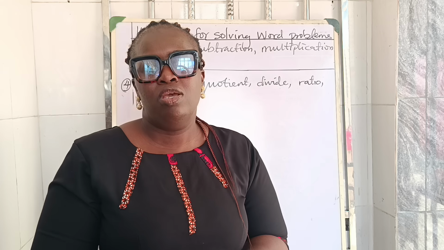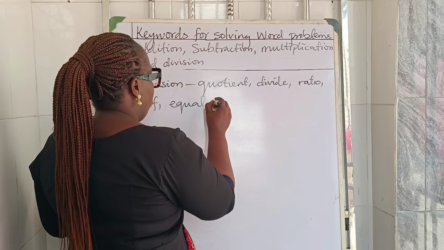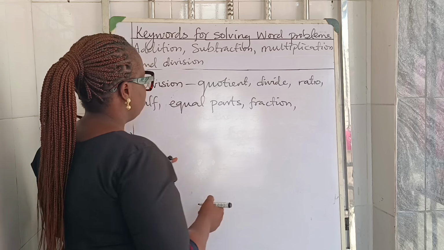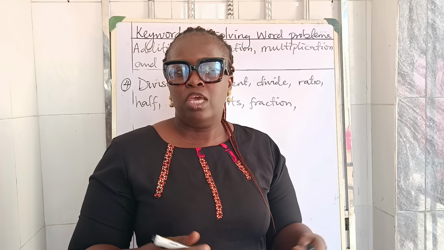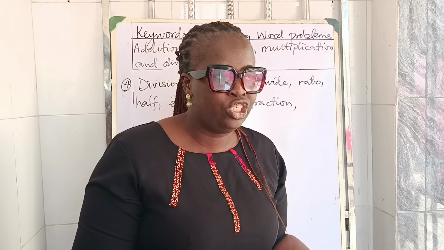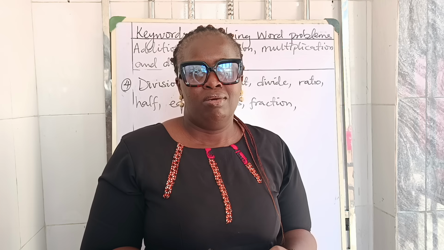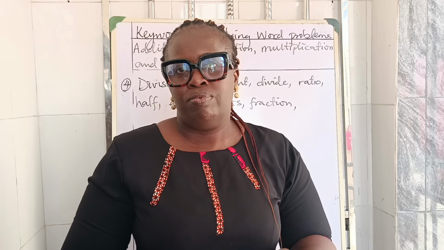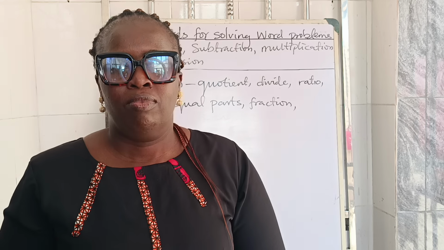Equal parts, fraction, equal parts, fraction. They also entail division. Equal pieces. How many each? Sorry, the other one is how many more? That's for addition. How many each? When I divide, how many will each person get? Do you understand? This is quotient. We have talked about the quotient. Divide equally, and so many others.